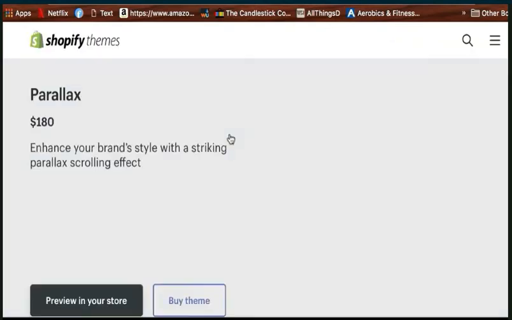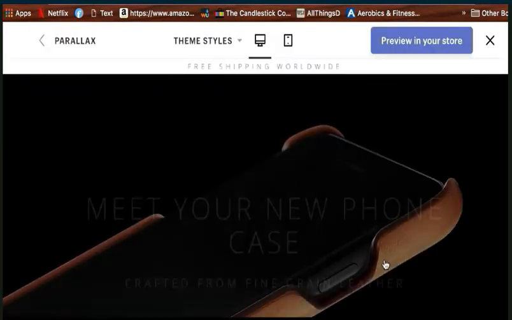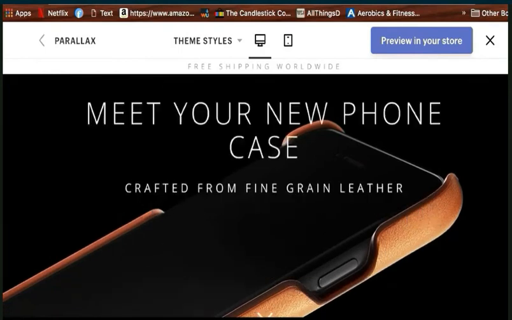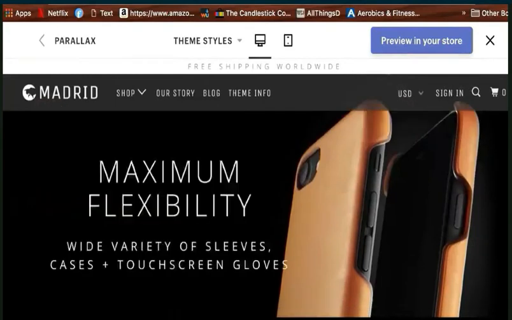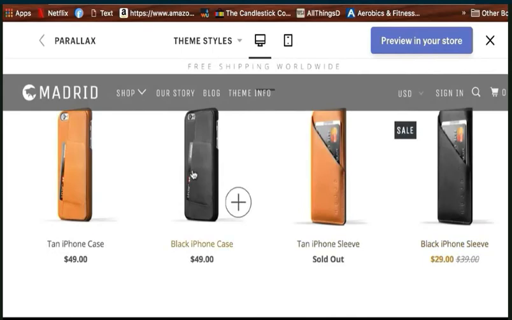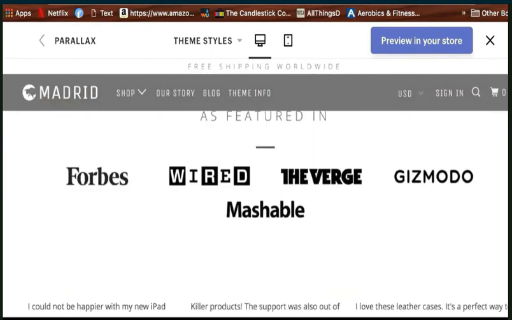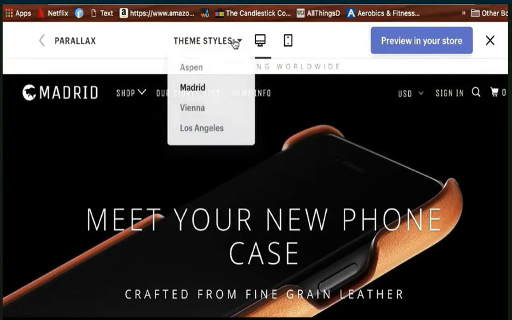This one I kind of actually like. Let's say you want the one that costs money. You go in here, you check it out, and you press on View Demo. After you view the demo, this is how it's going to look in your store once you create it. That's how beautiful it actually is. So you take a look around and see how it looks, then you decide, should you actually go and pay the amount of money and buy this theme for your store?